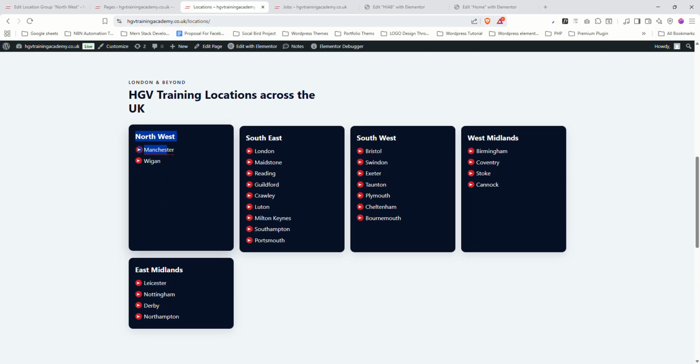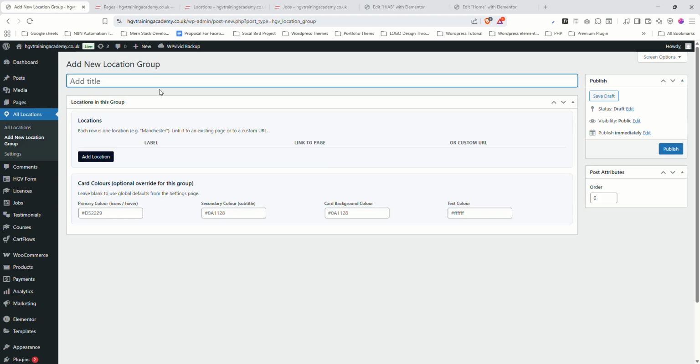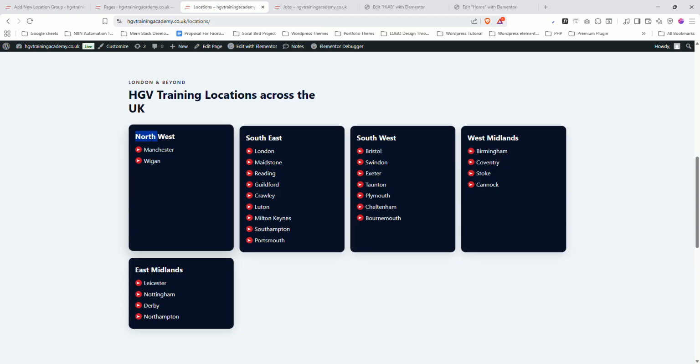So basically this is the northwest group, this is the southeast group, and this is the southwest group. If you want to create any groups, you have to click from the WordPress admin menu, add new location group. Then you have to choose the name. The title would be displayed like northwest.